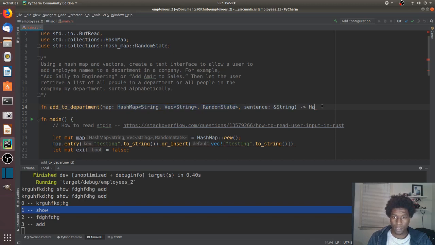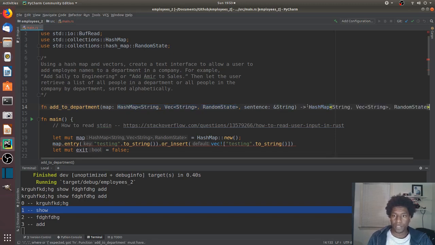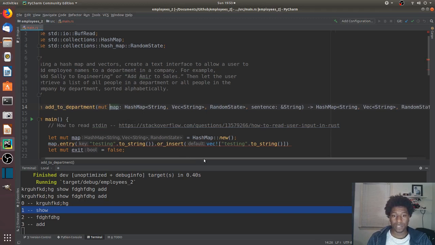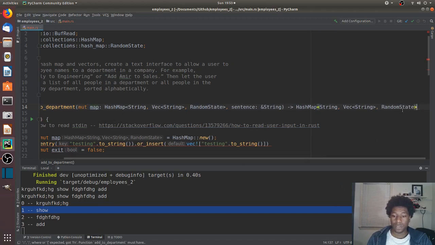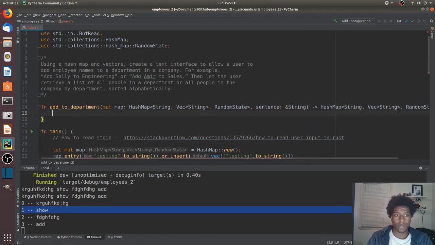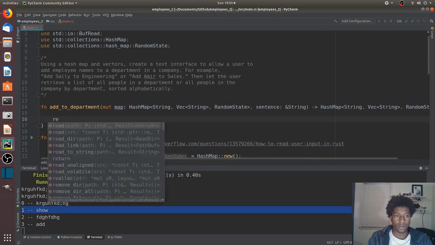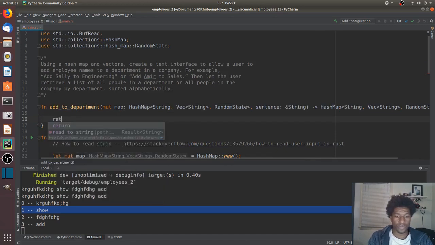Control copy. And note that this hash map is mutable because we are adding something to it. That is a very long signature. And return map.